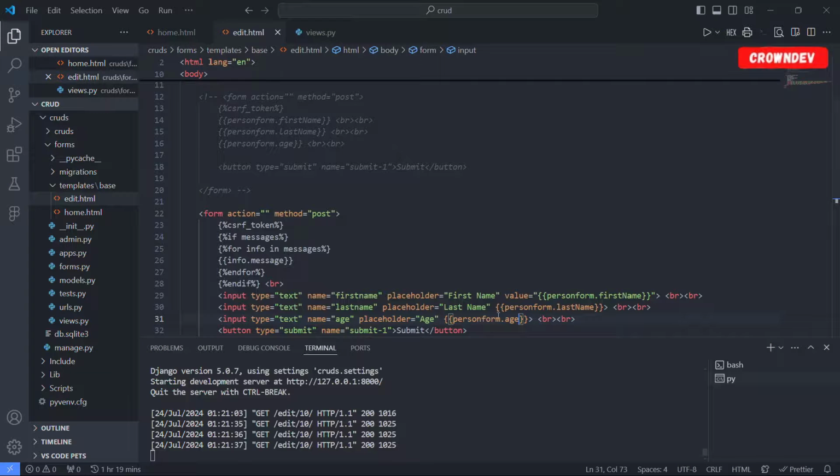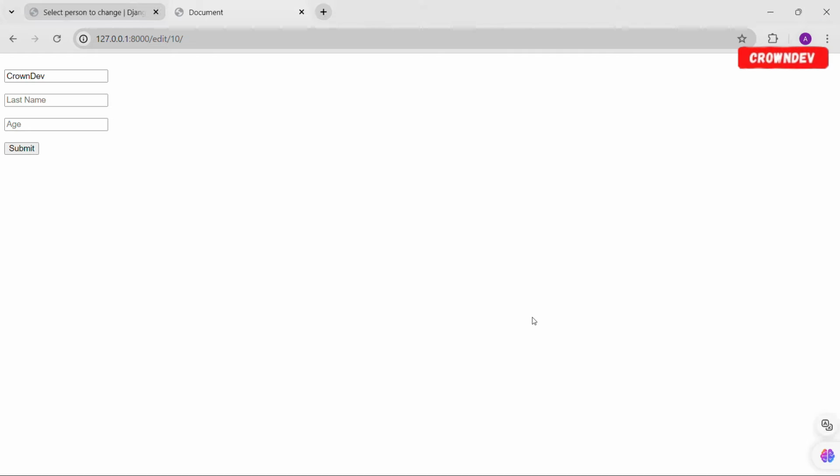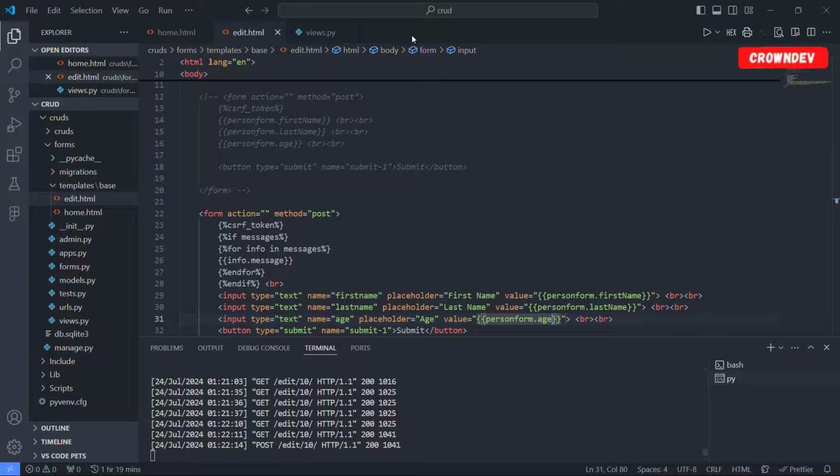So the value should be equal to person form dot last name, and the value should be equal to person form dot age. So we can see it here. So when the user clicks submit, we want it to save in our database.